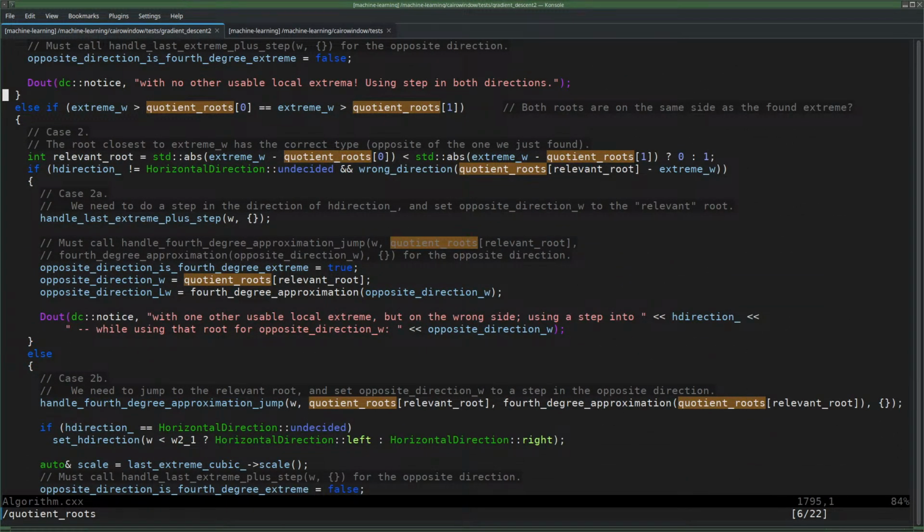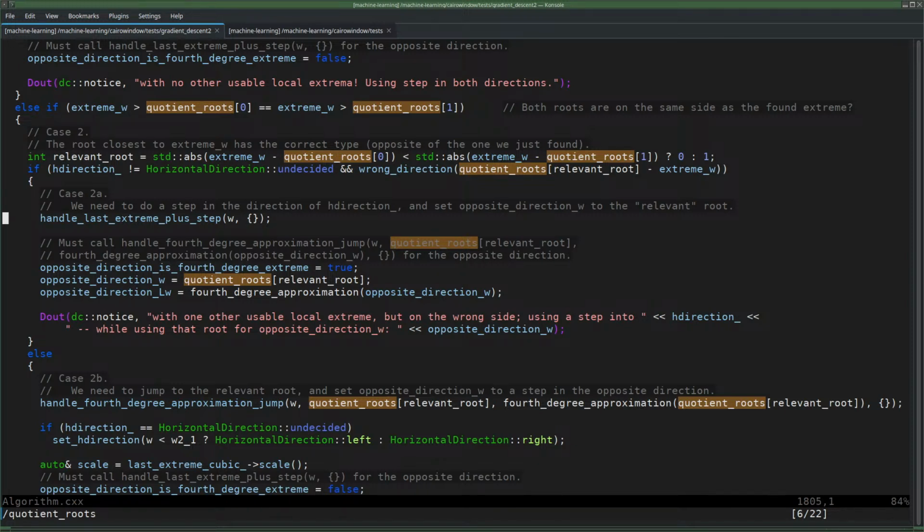Both roots on the same side as the found extreme. The root closest to the extreme. That's the correct type. So again, we need to do a step in the direction of H direction.